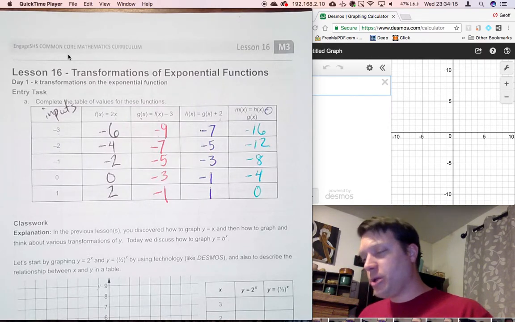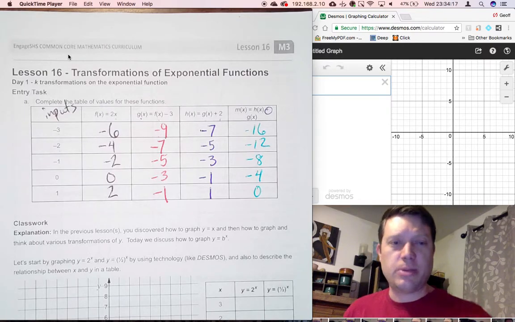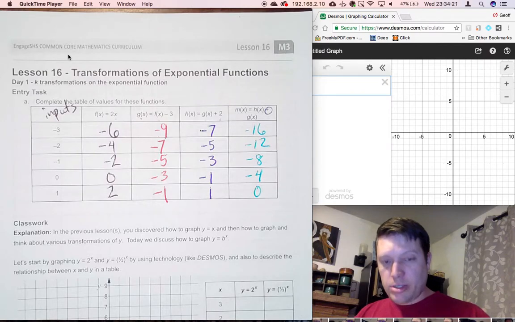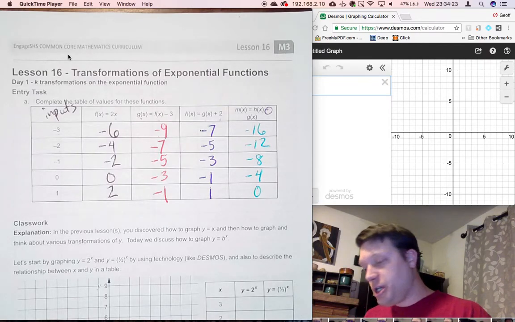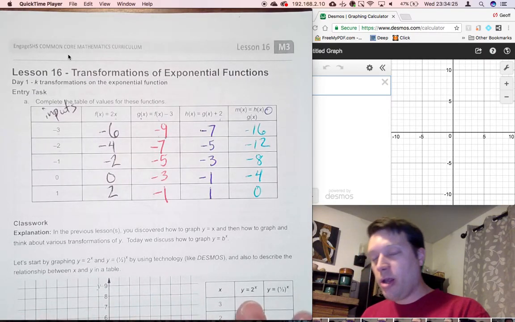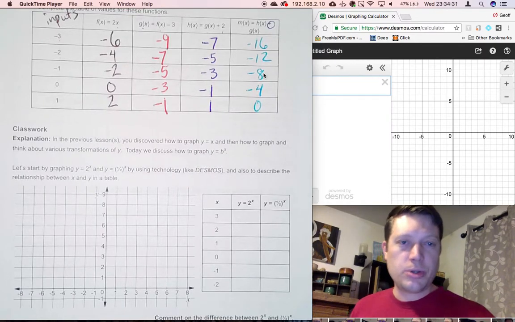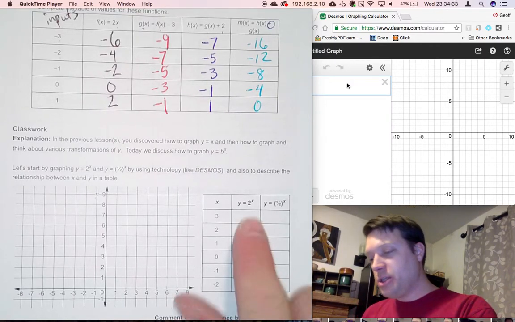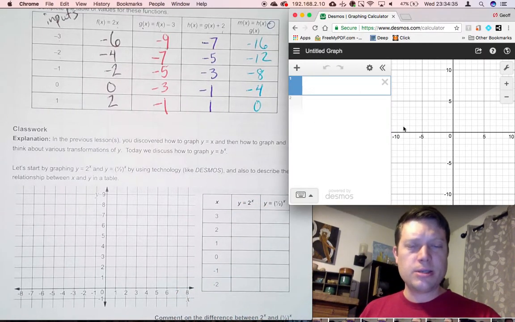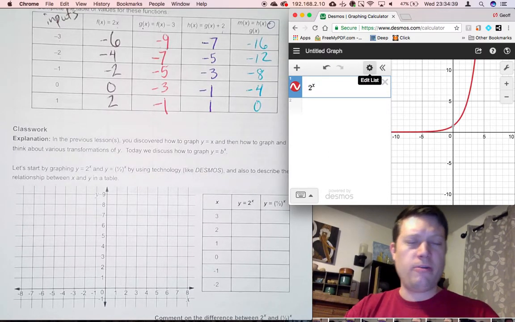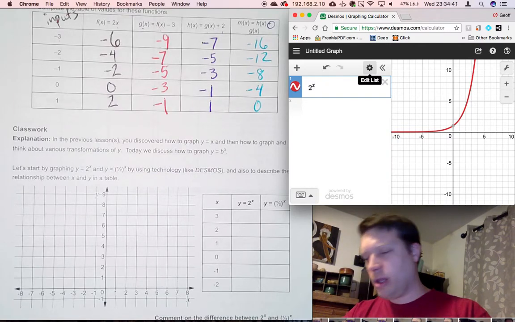Today's classwork is related to the transformation of exponential functions. And as such, that tells us that we need to use technology or look at the representation of functions like 2 to the x. So I'm going to use Desmos in order to get a quick sketch of this first function, 2 to the x. So 2 to the power of x. You have this little curving line shape.